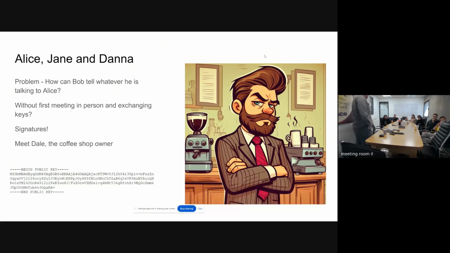He's kind of a coffee snob, but he has some really important properties. In particular, he has his public key. So I don't need to trust Jane, Dana, and Alice. I can just trust Dale.